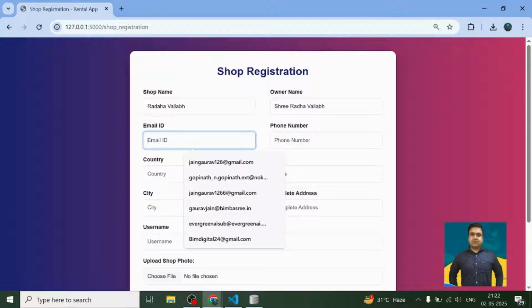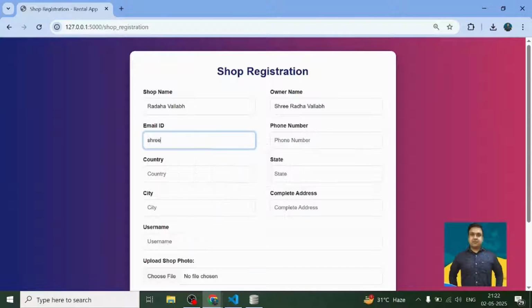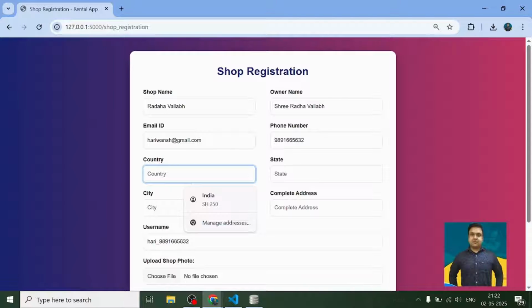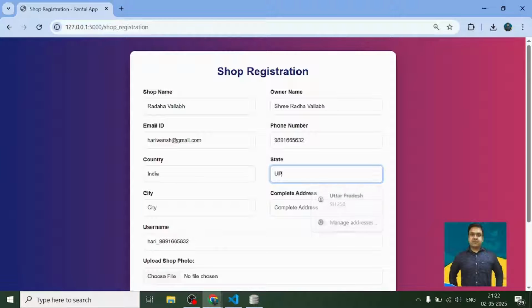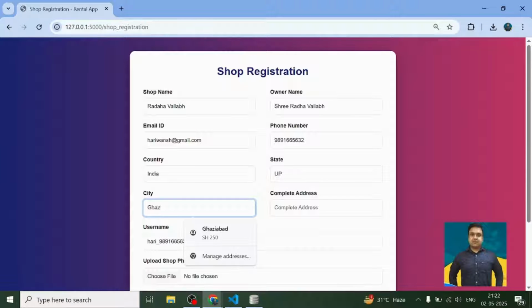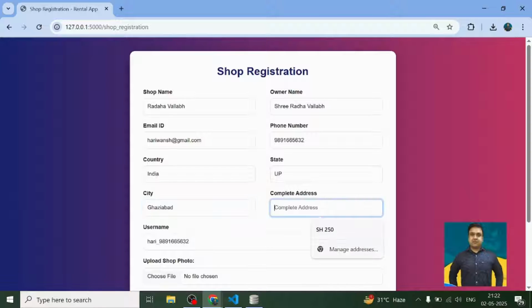Shri Radha Vallabh, Harivansh, at the number 9891665632. Country is India, state UP, city Ghaziabad, complete address Mathura, Vrindavan.